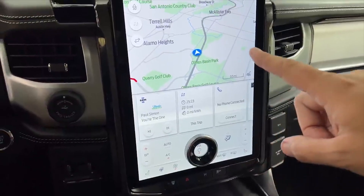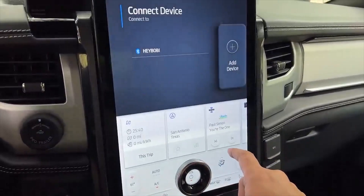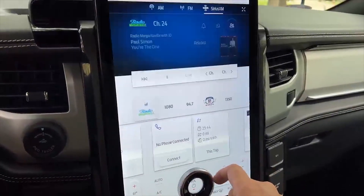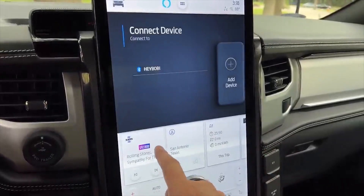So yes, your Lightning will be pulling information from the surrounding world in real time to help make calculations like route elevation, ambient temperature, speed, and so much more. This simply means that trip data from other Lightnings will be considered by the system to ensure that the route can be explored properly. The truck will also learn how you drive in order to give you an accurate range figure.